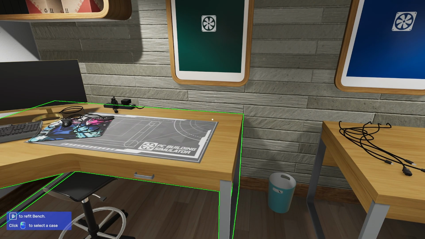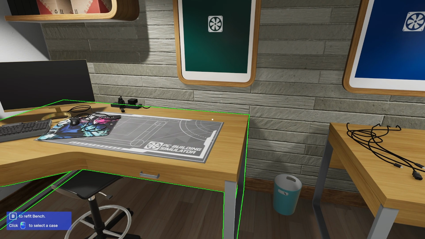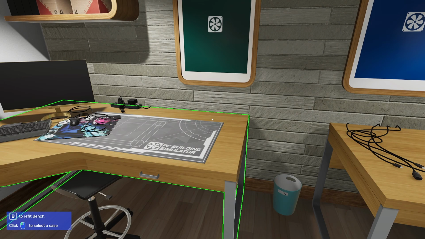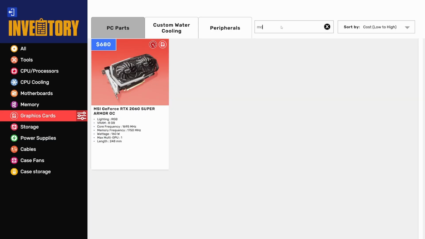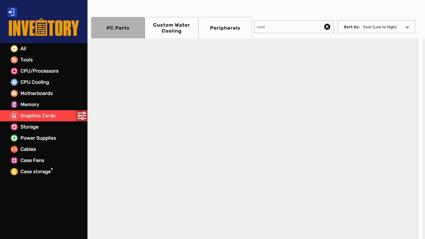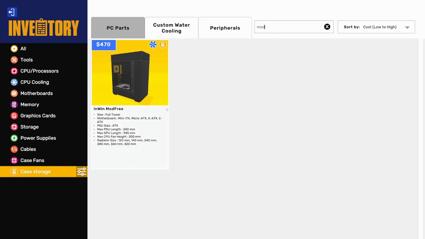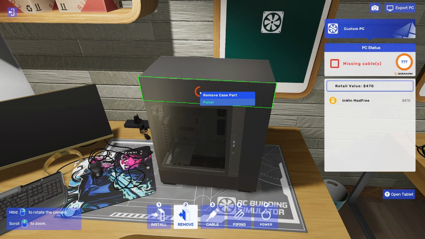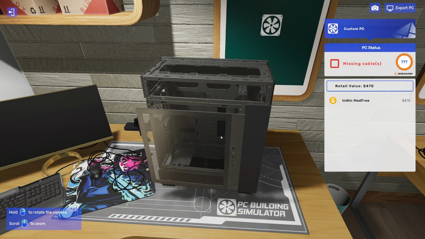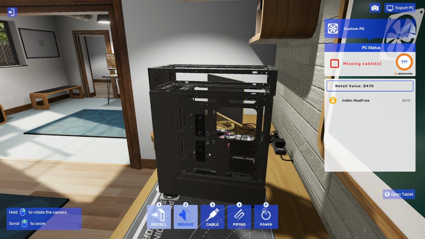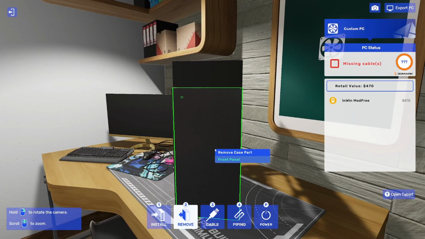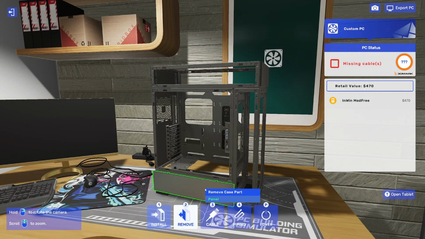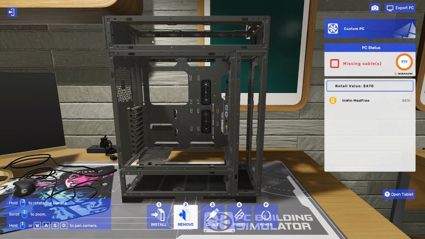Now the other two, actually I said there's four cases, there's actually three, because Ridge is chalk and charcoal, so that's two variants. And then we've got Mod Free, which is possibly the maddest case I have seen. This is another one by InWin, the Mod 3, and it's like an IKEA case. Everything in this you can pretty much take out. Look how much you can strip down on this. You can take out absolutely loads of it. Pieces keep coming off it and it keeps on going.